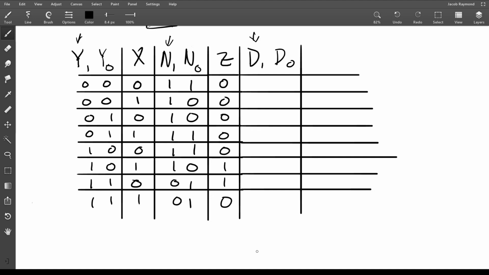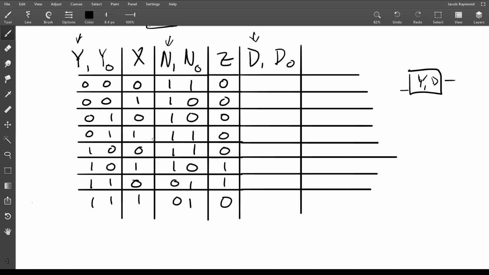So let's say we have a D latch, and it'll help here to draw a picture. Let's say I have a D latch here, and it's currently holding whatever Y1 is. Right, so in this case, it would be holding a 0. And we want to pass something into the D latch so that when we send a clock signal to it, it'll then be a 1.